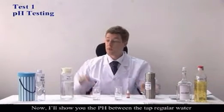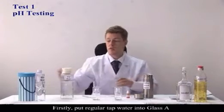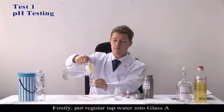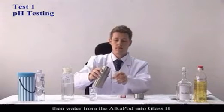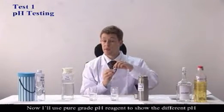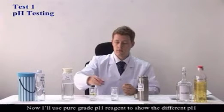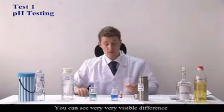Now, I'll show you the pH difference between regular tap water and water that comes from the Alkapod. First, pour regular tap water into glass A. Then, water from the Alkapod into glass B. Now, I'll use laboratory-grade pH reagent to show the difference in pH. You can see a very visible difference.